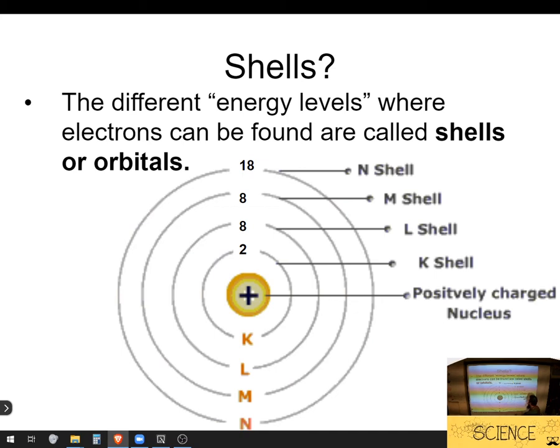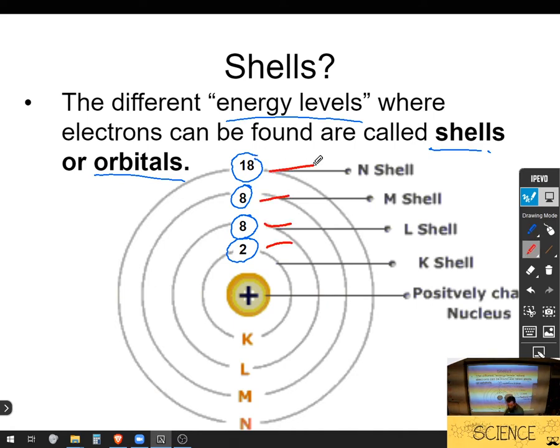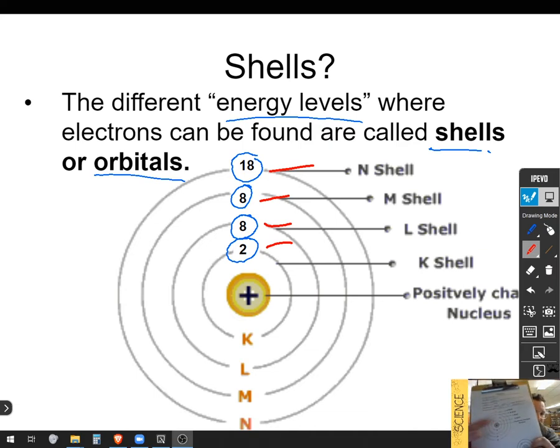That's going to matter more in our next little bit of the unit where we talk about bonding and chemical reactions. As you can see right here, we do have two very distinct different levels or shells. These different energy levels where the electrons can be found are either called shells or orbitals. I was taught orbitals, but a lot of the literature now says shells. You'll hear them both probably in this class used interchangeably. Here we have the different orbitals, the different shells. You'll notice in your notes that they are already labeled for you with these names. No, you don't need to remember the names. But what you do need to remember is how many electrons can fit in each shell. Most of the atom is empty space. But close up to the nucleus in the smallest orbital, we only have room for two electrons. The next orbital has room for eight. The next orbital is a little bigger, but still only has room for eight. The next orbital after that has room for 18. Make sure that you write these numbers down on your notes right here.